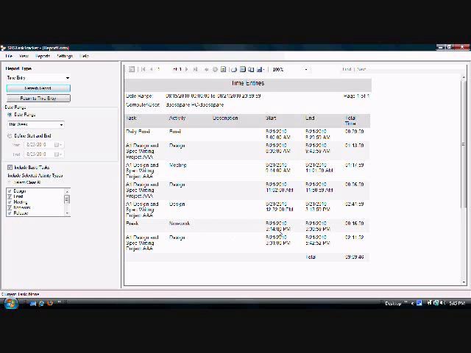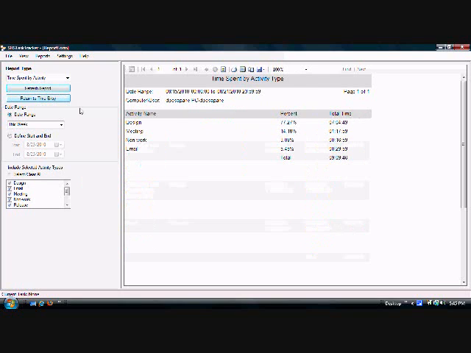As I say, if you do this at the end of the day, you would fairly easily recall what you did that day. The next day or a few days later, it wouldn't be nearly as clear. Now what we'll do is we'll take a look at what activities were worked on. So this report shows, for the same time period, the breakdown of activities as far as percentage and actual time.